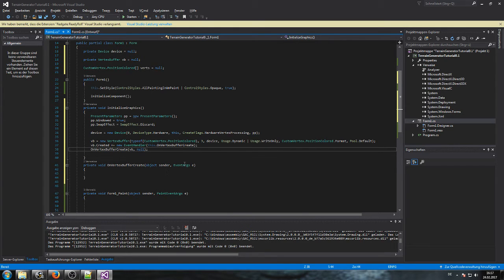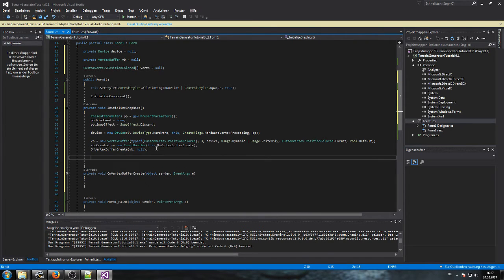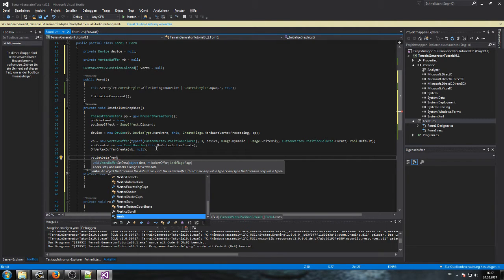And the last thing is, on create, it will go down here, and here we're gonna put all the information into our vertex buffer. Once it's set, we kind of have to put it onto the vertex buffer. So vertex buffer set data, that's how we store things into our vertex buffer. Therefore, the vertices we're gonna put over here as the data.